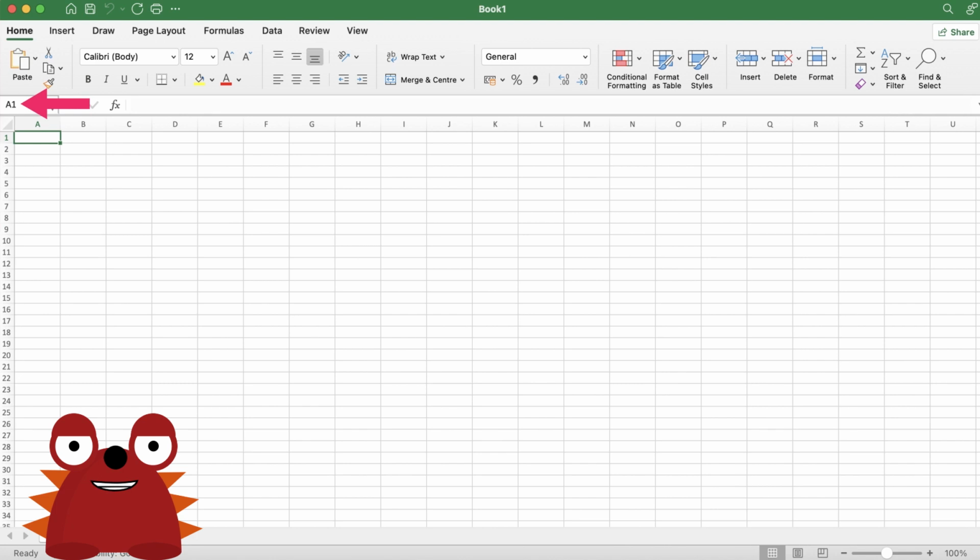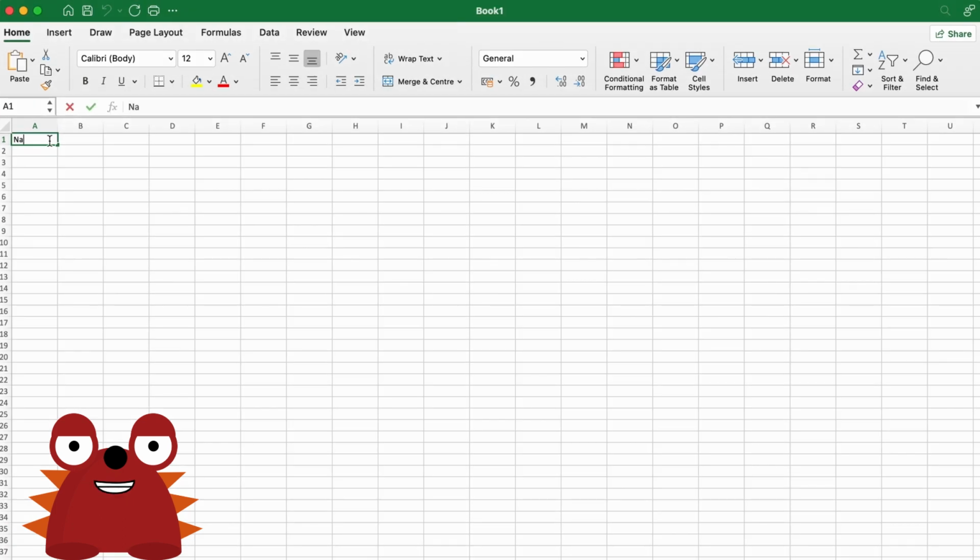For example, the name of the first cell is A1. The name box is what displays the name of the active cell. The formula bar shows the content. It can also be used for editing the content of the cell. And the status bar gives us information about the current activity.